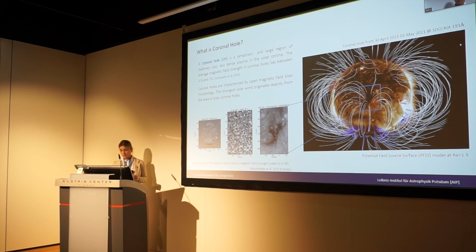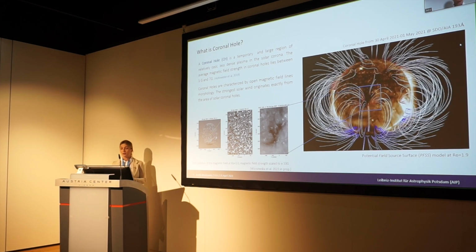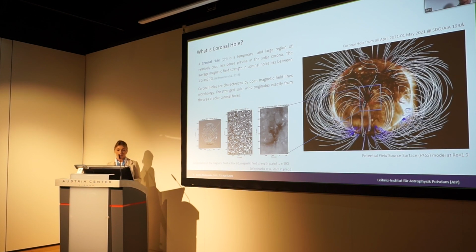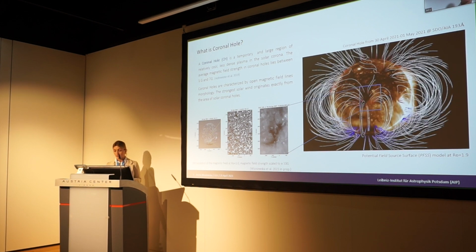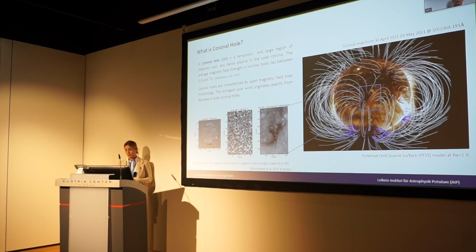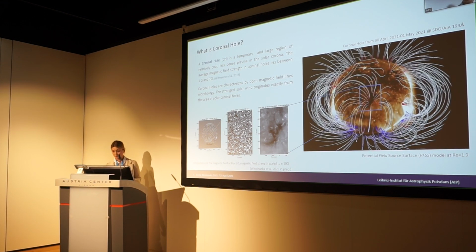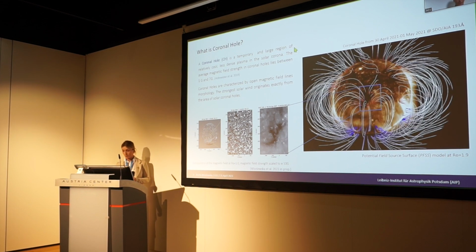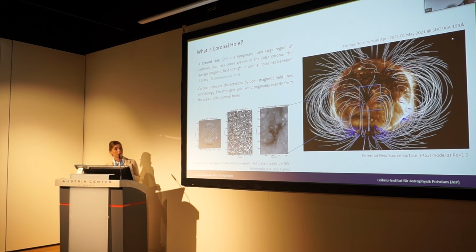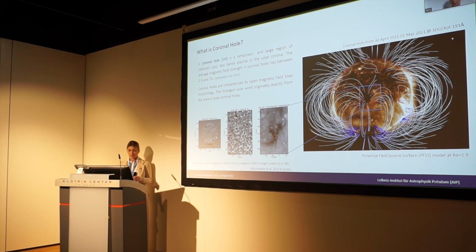Oh yes, now the video is running. So our target coronal hole is in the middle of the disk center. And you can see the potential field source surface model for this region. So as you can see on this video, the magnetic field is changing with time. So we also did magnetic field extrapolation for this region, and this is done at the solar surface, and this is also done based on the PFSS model.